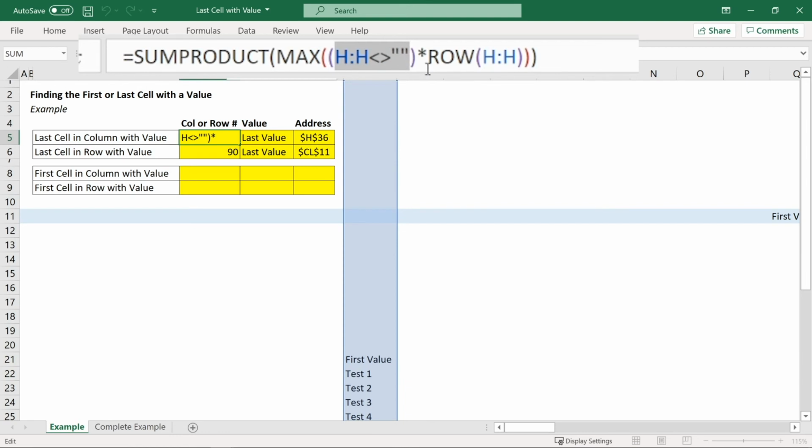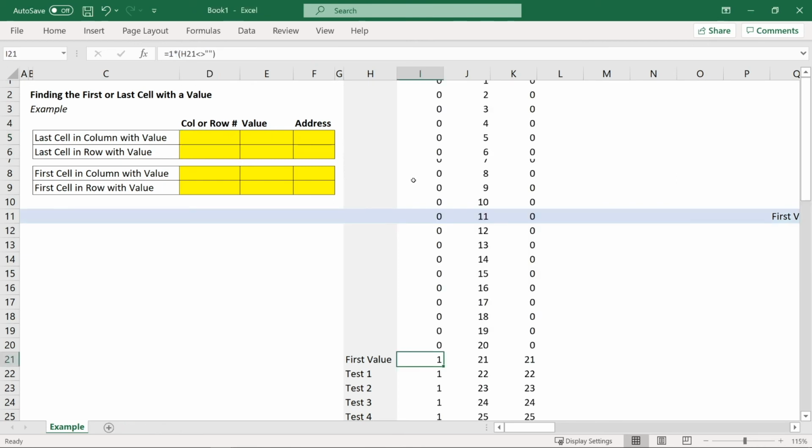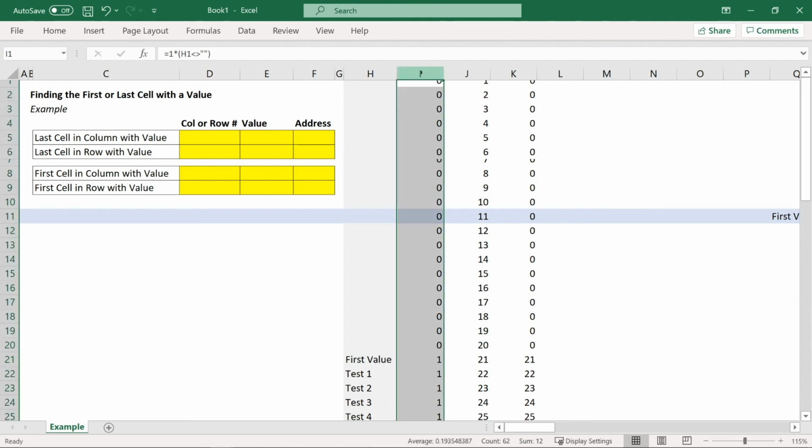So in our example, we multiplied row numbers by the trues and falses. So by applying any kind of math to true and false, Excel says, well, I can't multiply something by true or false, so instead I'll use 1 or 0. That slight nuance means that when we're using our match function, we won't be searching for the number 1, but we'll be searching for true.